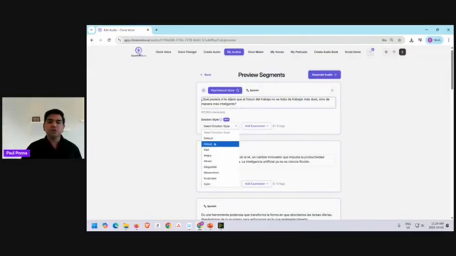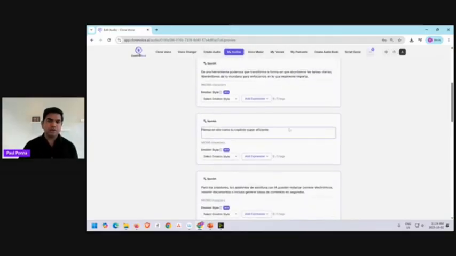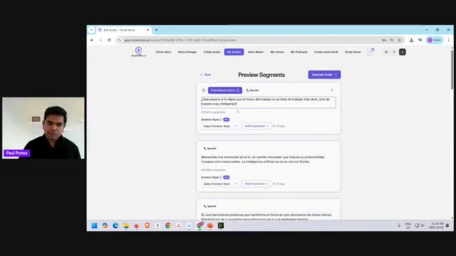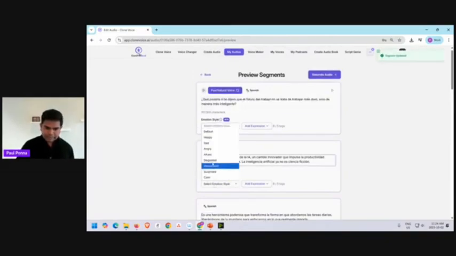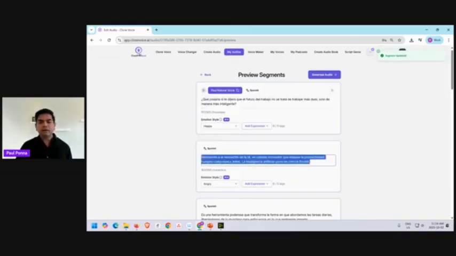You can add happy tone, sad tone, angry tone, afraid tone, and that sort of thing with the block system. For each of the blocks, you can make adjustments, okay? So let's say, for example, I want to make it happy here, and then I want to make it, say, angry here. You can play around. Or you don't even want it that way, you want it to be default.